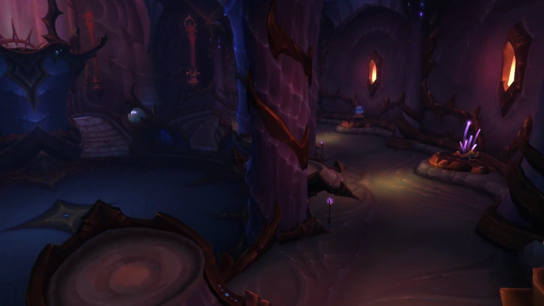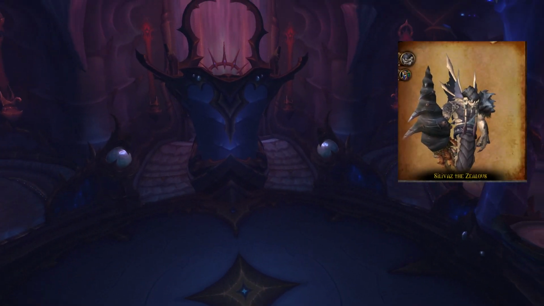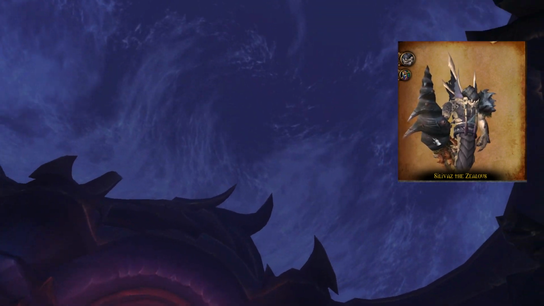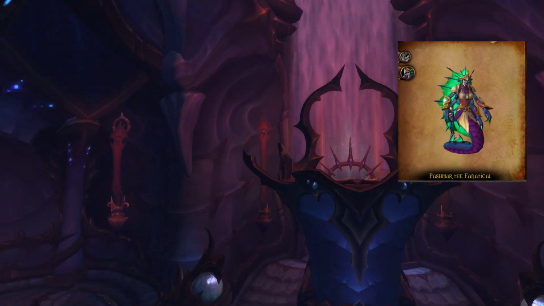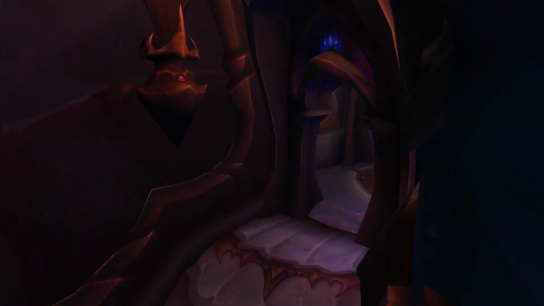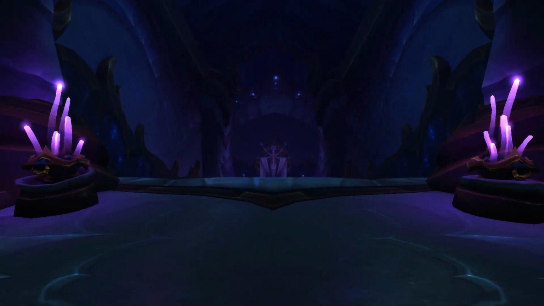And I believe right here is where we're going to face Azshara High Command, which is these two NPCs being shown on screen. And look at that awesome skybox as well. That wave pattern looks super, super cool. Beautiful. Probably on that platform down below, maybe transition to that or the spire up above. And then we're going to end up going to the final section of the raid, going down these stairs.